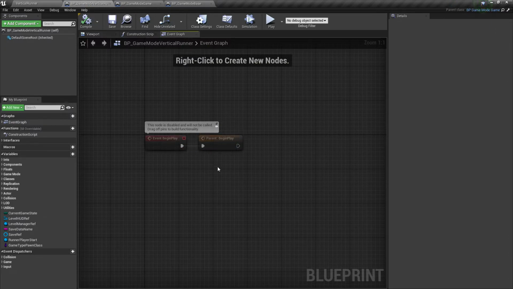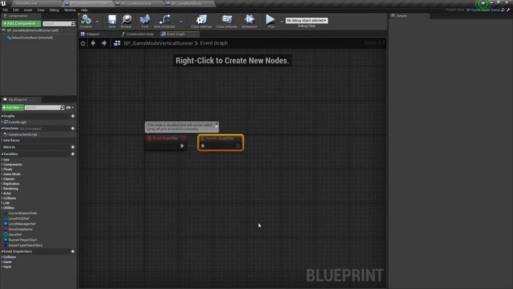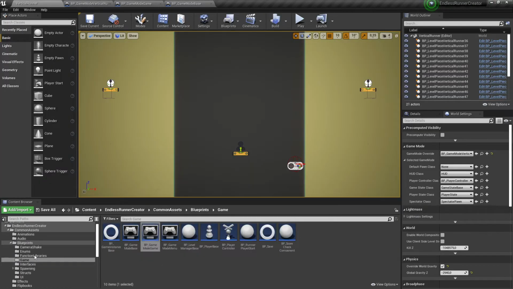For a beginner, most of the time they are already irritated when they see something like that. Oh, parent player, why is that? What is that? The parent is used when we create this one as a child, and then you have the knowledge of what a parent is. Most of the time as a beginner we are not using this. What we normally do is put all our stuff in the game mode we create in this game project.